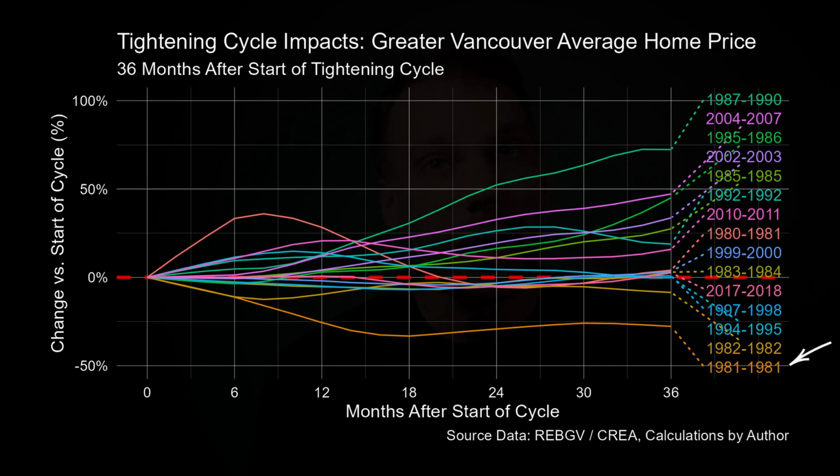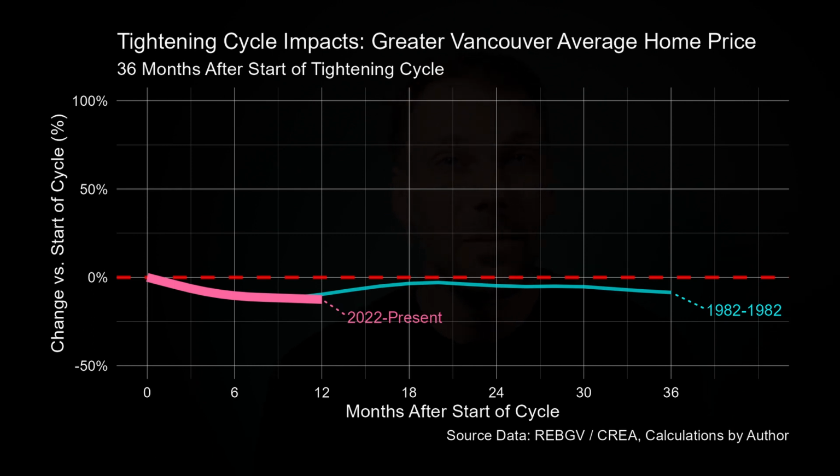It was only the 1981 and 82 cycles that brought prices down by more than 10%, with the 81 cycle taking prices down over 25% by about 18 months into it. And if we bring in the latest data, we can see that so far, the current cycle doesn't seem to be tracking the 1981 cycle too closely. If anything, it looks to be tracking the 1982 cycle, which brought prices down a little over 10% in roughly 8 months, but had prices nearly back to pre-cycle levels in about 18 months. So, again, purely hypothetically speaking, if the present cycle were to track the 1982 cycle, as it seems to be doing so far, it might be possible to see prices near pre-cycle levels in a little over 6 months from now. But like I always say, anything can happen.